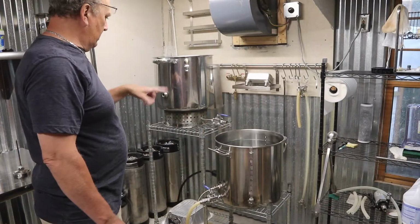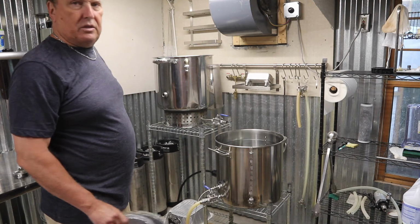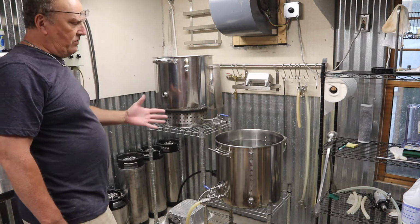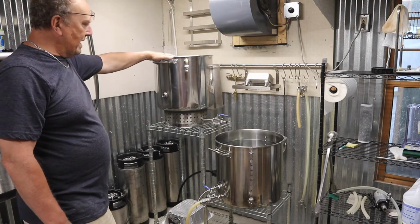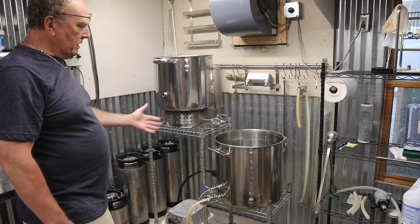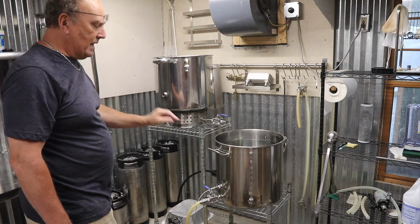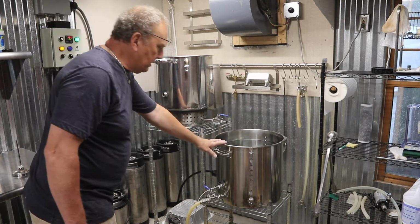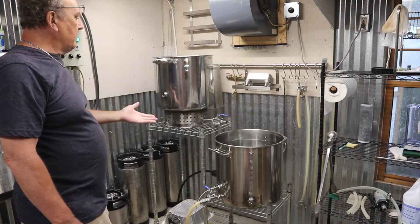And this is my system. It's a 2-vessel system as opposed to a 3-vessel that you see a lot in brewing communities. The 3-vessel is essentially a hot liquor tank, mash tun, and then a boil kettle. What this system does is take this kettle here and make it both the hot liquor tank and the boil kettle. Water is right now at 161 degrees. It's ready to go basically.